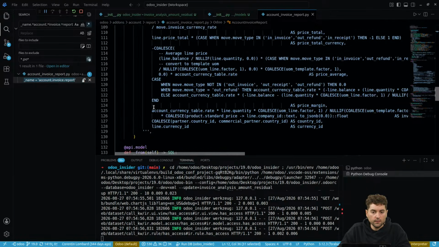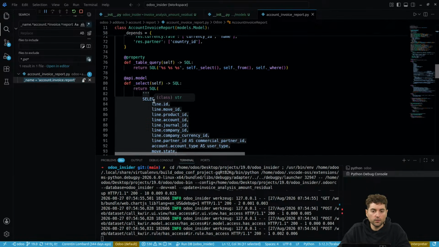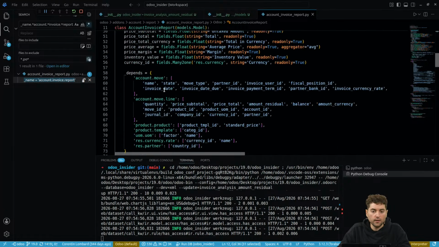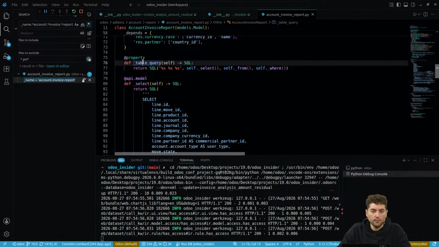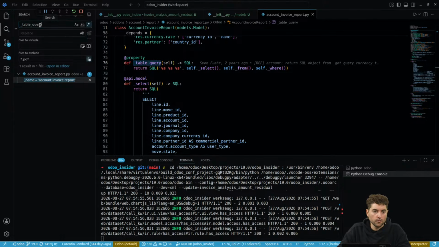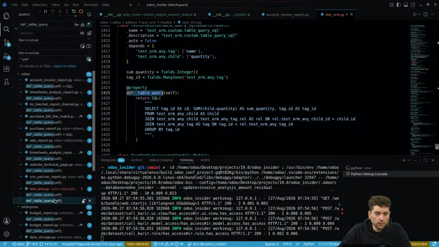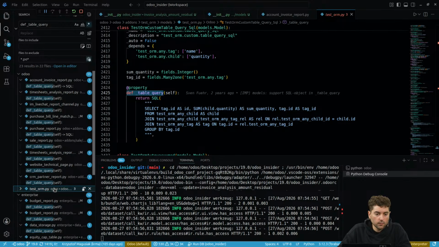You can see that this is a model that is based on a query. So probably either it has auto false, it defines a table query, which is something that is pretty useful because it can be used in Odoo. I need to find where. See report, property table query.